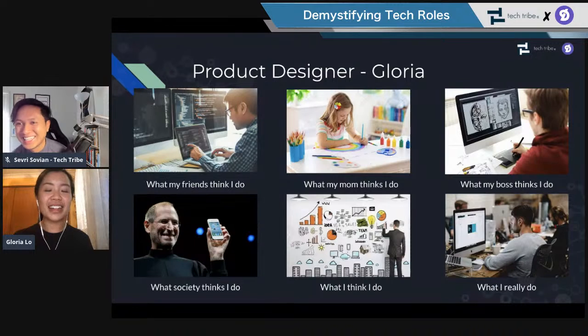And some people confuse UX UI design with graphic design. My boss in my old company used to think I was a graphic designer, so he would ask me to do marketing flyers and all of that, but that's really more visual design. It's more focused on the aesthetics rather than the functionality and the user experience. Society thinks that we're these creators, doing really cool stuff like what Steve Jobs does. But in reality, what we're doing is sitting in front of a screen like that guy, working in the weeds of Figma and all of our design tools.